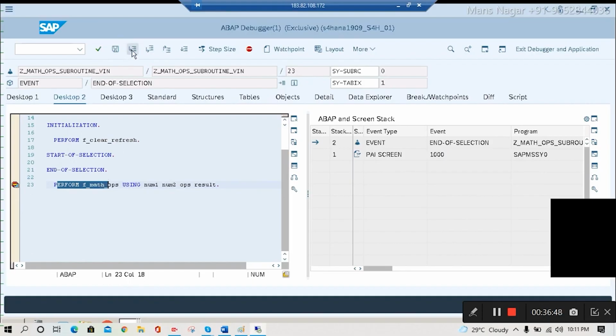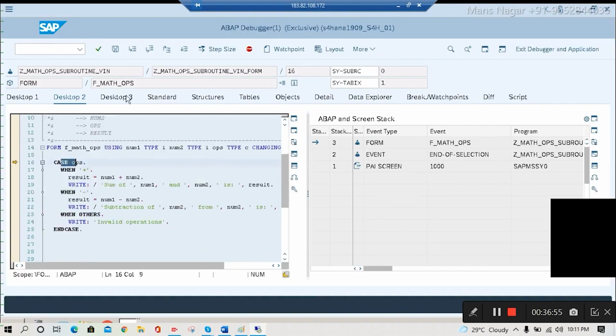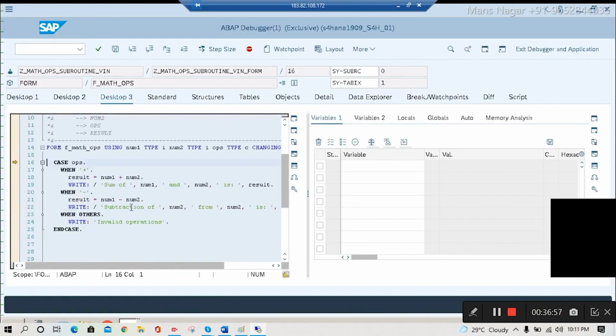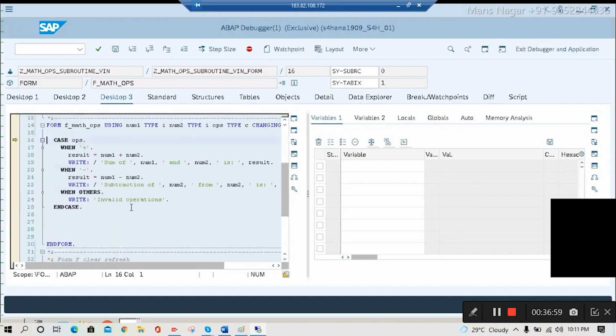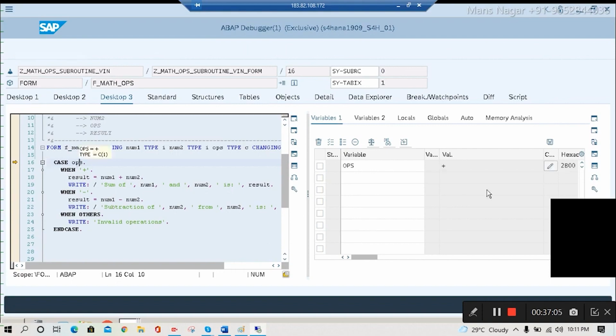Press F5, or click here, or press F5 from the keyboard. The compiler will come here. Now you can see the compiler has reached inside the subroutine. Now I want to see what is the value of this variable, the operations variable. What I put in the selection screen is plus, because I want addition, isn't it?